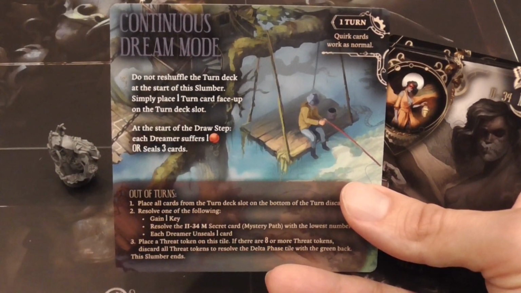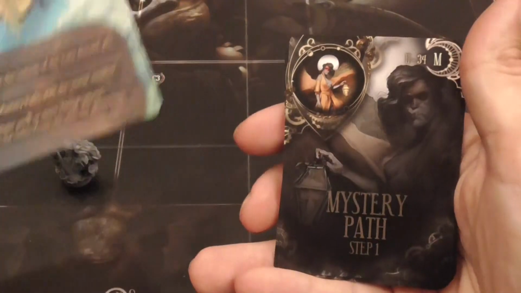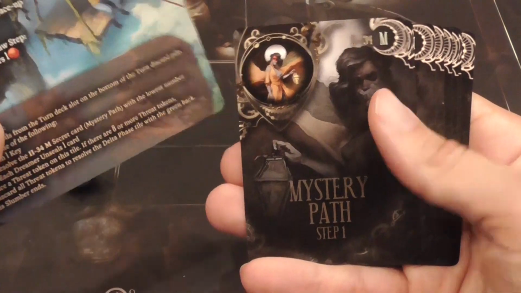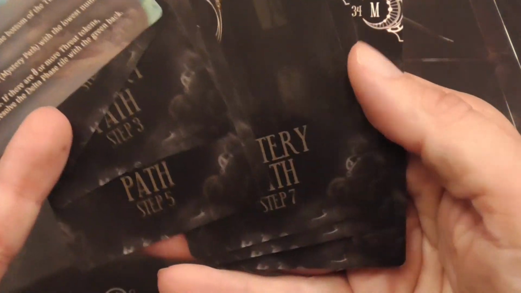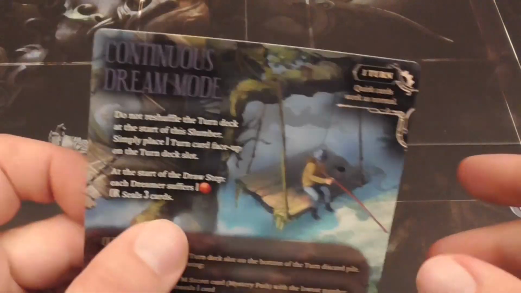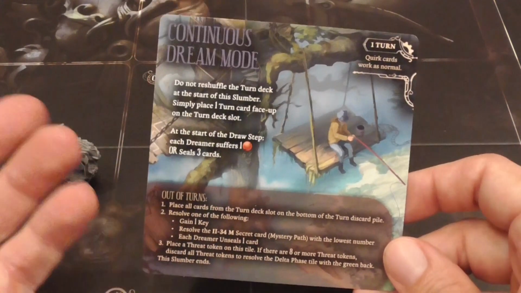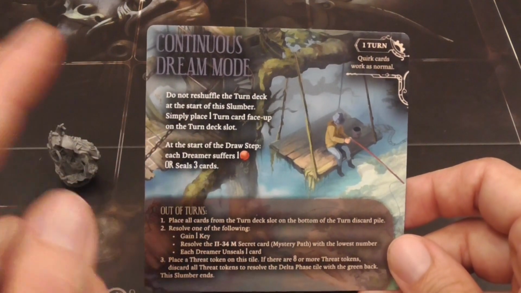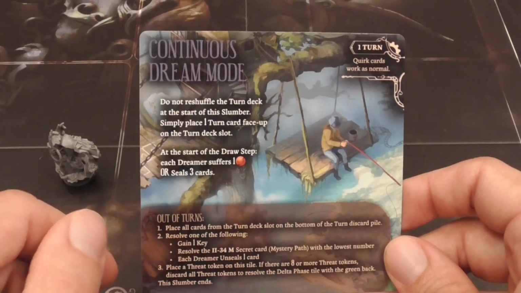When you would resolve a slumber, instead you follow this procedure and you will have the effects of what a slumber would do. You also walk down the mystery path, and I don't want to tell you what that does, but it unlocks a pretty fun, interesting game option. And I tried a couple of slumbers just so I could report it to you in my video, and as soon as I tried maybe 3, I started playing with the continuous dream mode, which I much prefer, because again, the dreams are just a lot more fun.